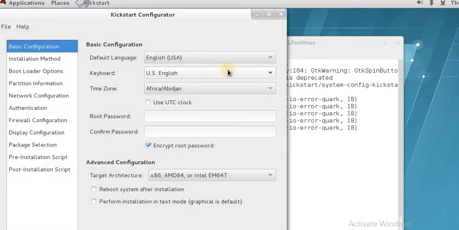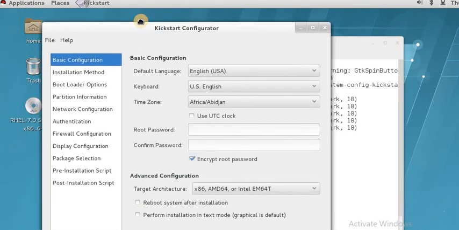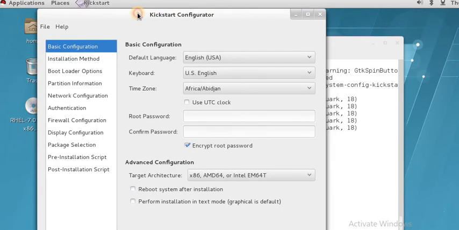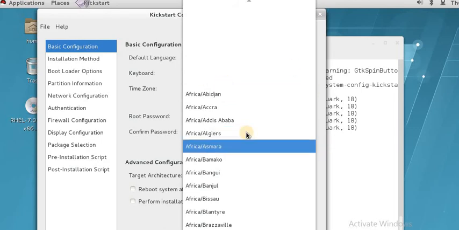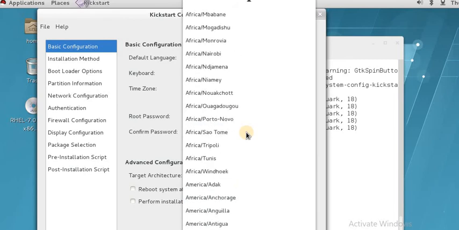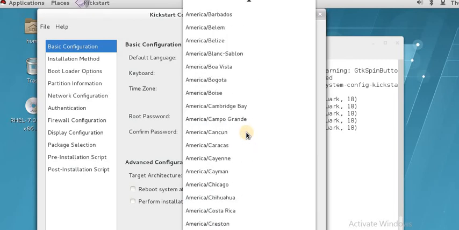Okay, the pop-up screen opens. So here you have to select all the parameters through which the OS will install at the client. The time zone, what is the time zone? We'll select and we'll go down and down because our time zone is different.